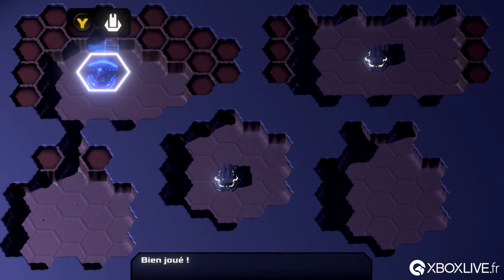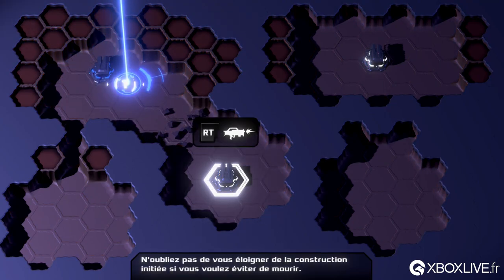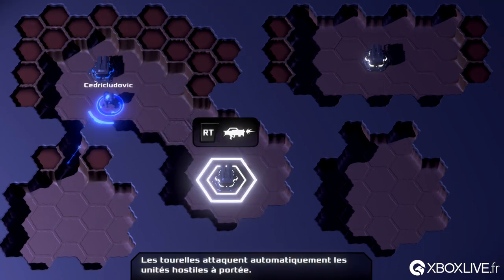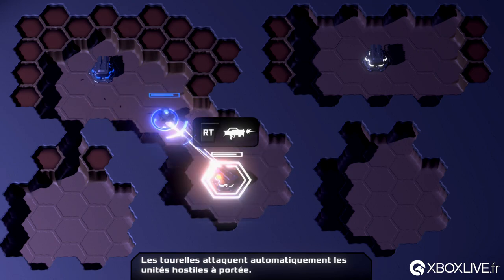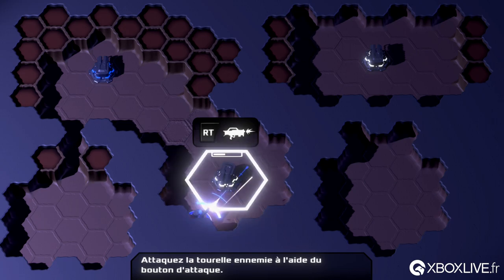Good job. Construct. Remember to move out of the way after placing your building. Turrets will automatically engage any hostile vehicle in their range. Attack the enemy turret using the fire button.